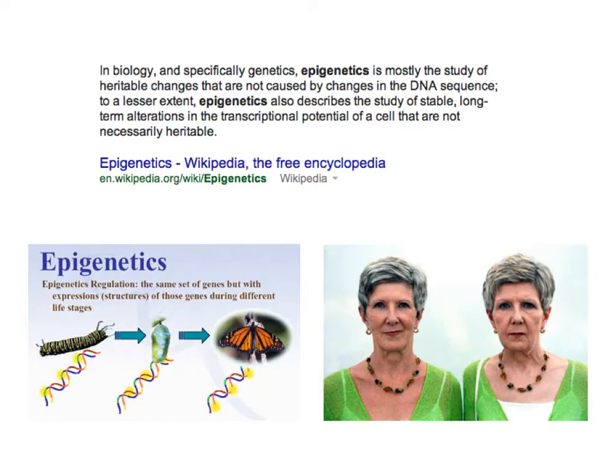Right? DNA is the heritable molecule. It's how we pass traits on from generation to generation. But we've learned in the last 20 or 30 years that it's not just A, T, G, and C that is passed from generation to generation. There are other molecules associated with DNA that get passed on, and those are called epigenetic marks.